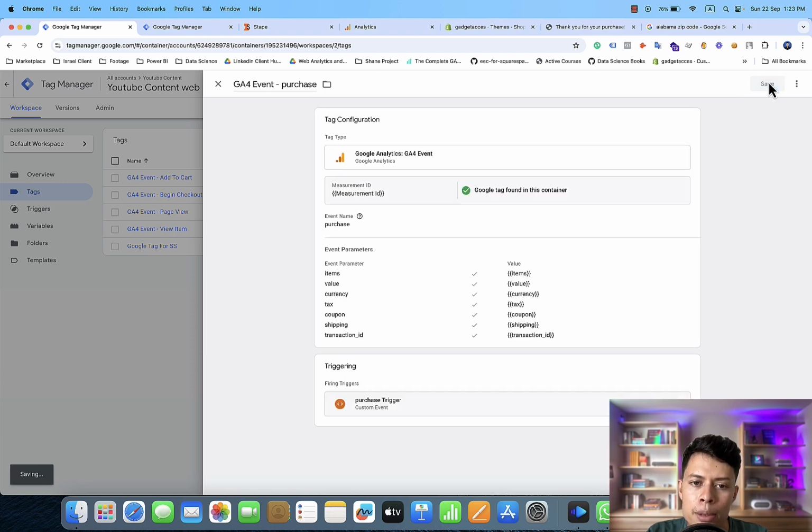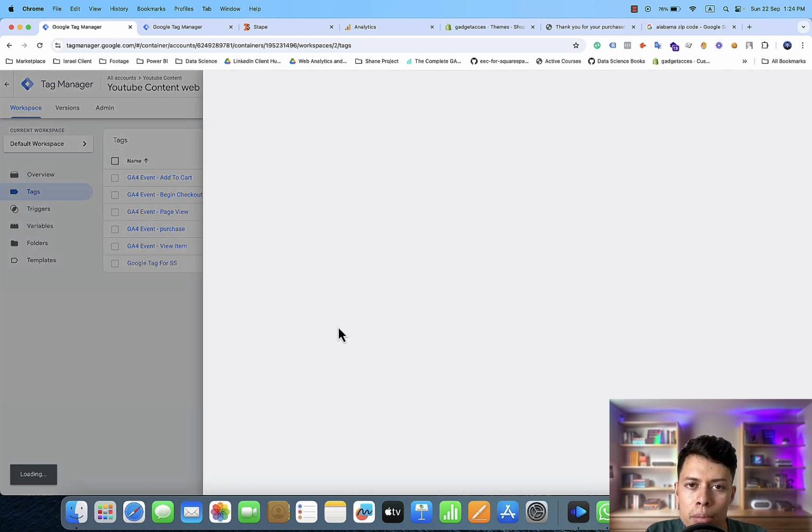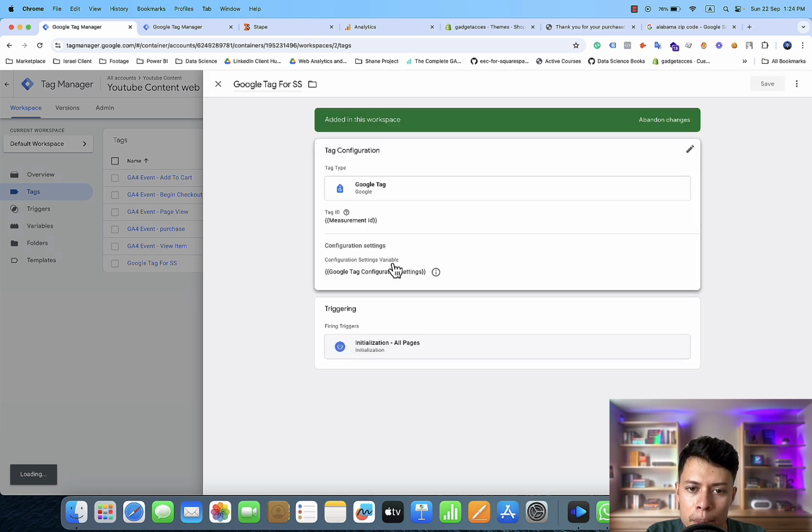That means we already send these 5 events to the server container, and we already set up the base tag for Google Analytics 4. In the base tag I set up a variable, and with this variable I send this data to the server container.